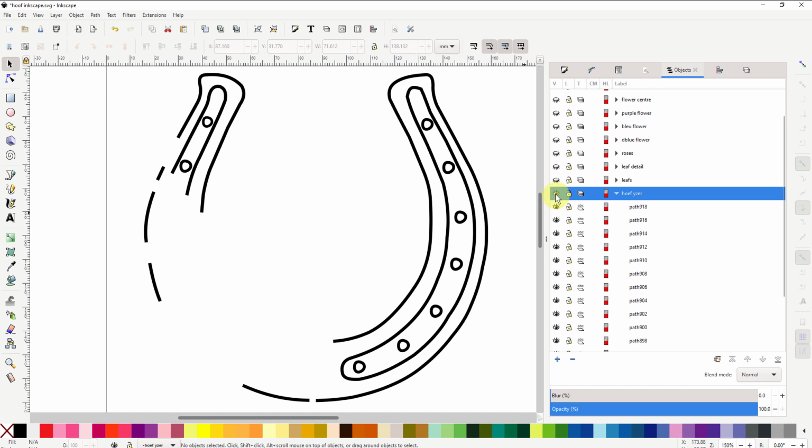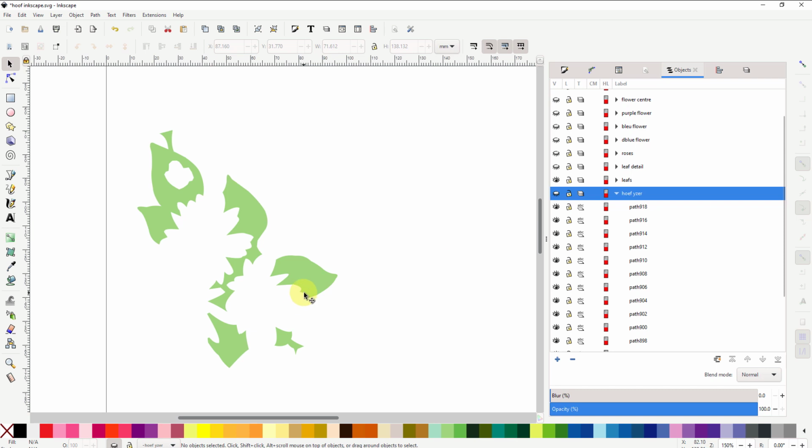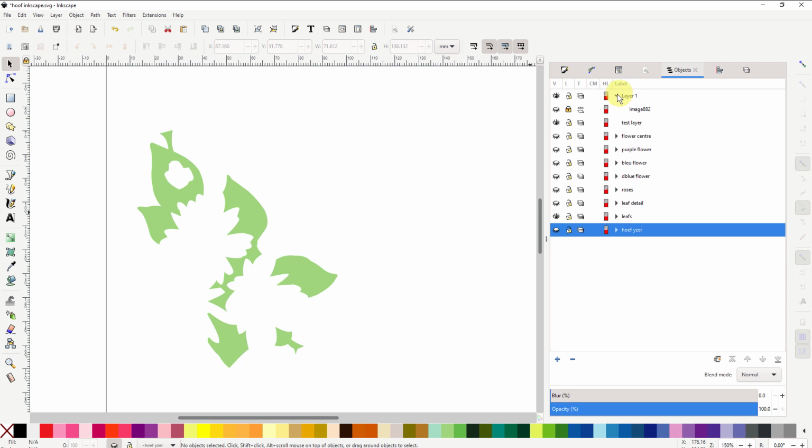Then what I did is I created the leaves. As you can see, these are the leaves that were created, and so I first created them also inside of layer 1, and then moved them into a new layer. And to move the pieces into the layers, I will show that in a bit too, how you can do that. So that is the leaf detail.